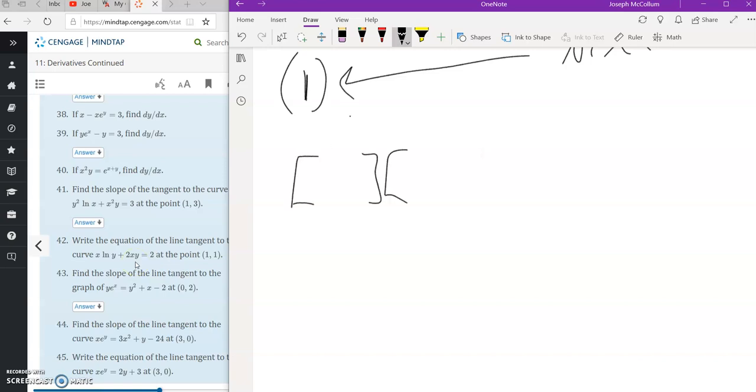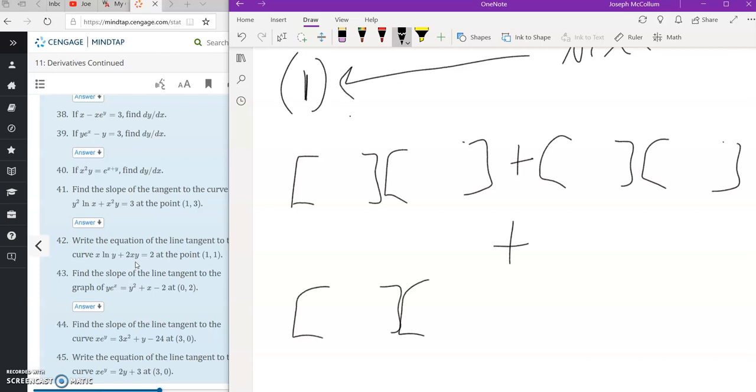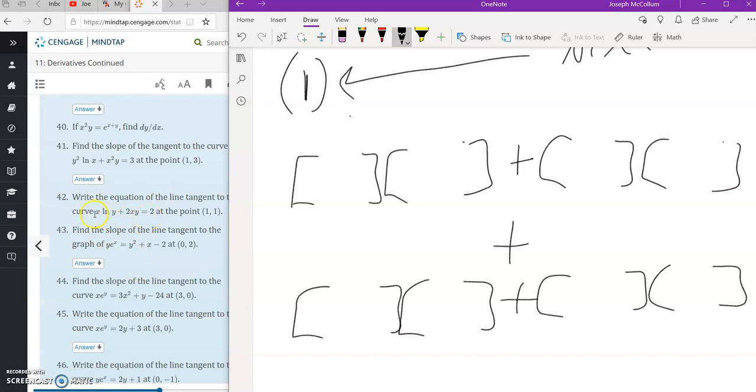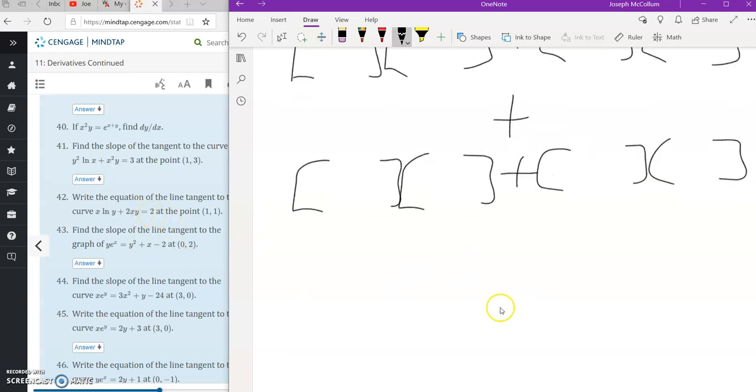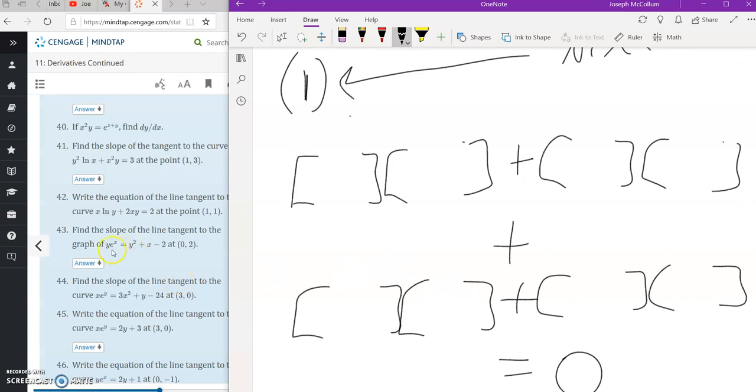So I got my first product rule, plus I have another product rule. And then on the other side, it's easy, right? Because the derivative of the left-hand side is a product rule. That'll be this piece. The derivative of this will be a product rule. That'll be this piece. And then, where are we? The derivative of 2 is easy. That is 0. So we know this equation is equal to 0. So we just have to go through the product rule. So we need the product rule for x log y. Let's just focus on that piece.